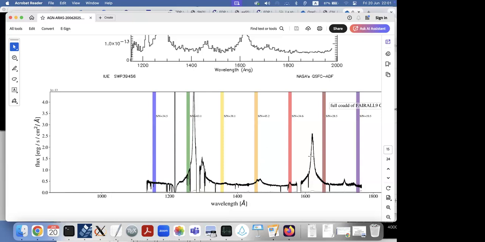And you can also see in this spectrum that there's this narrow central peak. It's not quite as obvious here. All of the rest, this stuff, is absorption in our galaxy. This is the carbon-2 line, the silicon-4 line, and the carbon-4 lines.